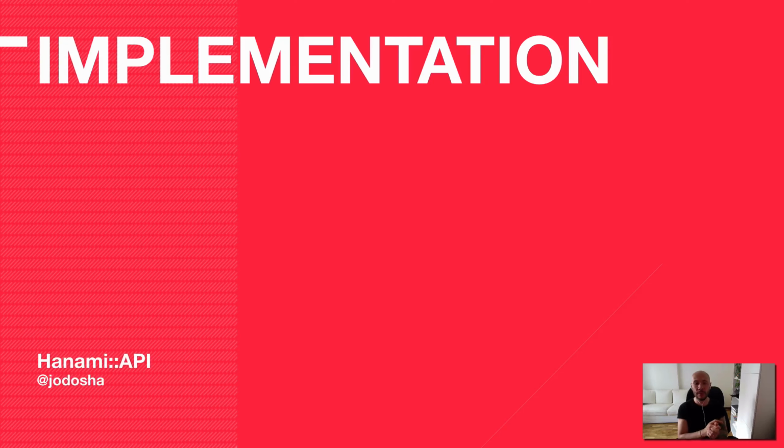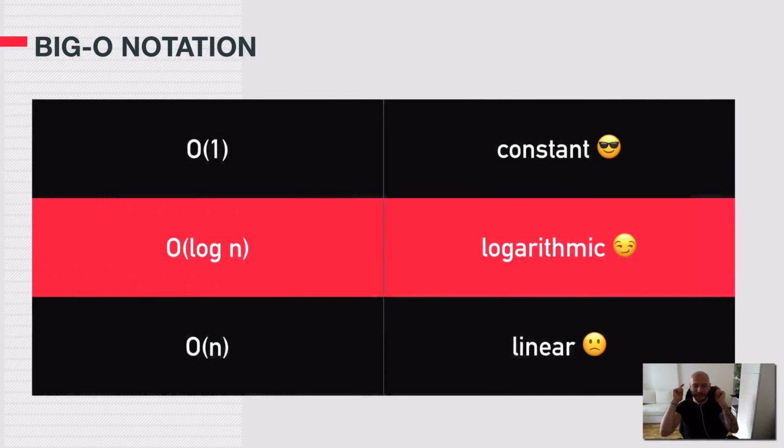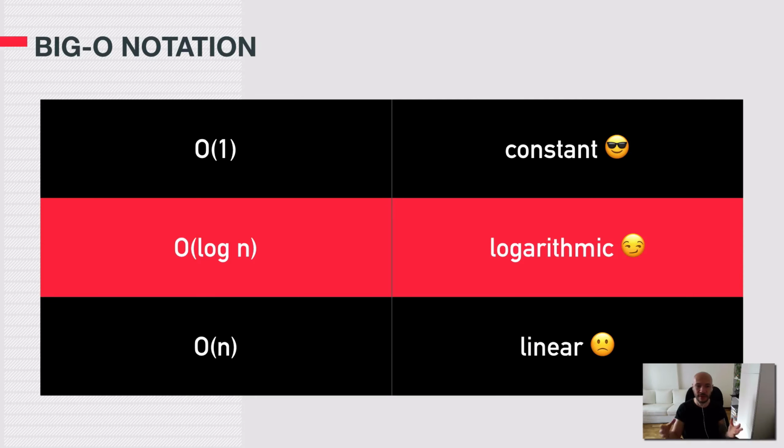So let's have a look at the implementation, at a high level, of how I managed to get these really, really fast. But before doing that, just a little bit of theory with emoji. Big O notation is a way to measure how a data structure performs a specific task. The concept here is that the time to complete is sometimes tightly correlated with the size of your data structure.